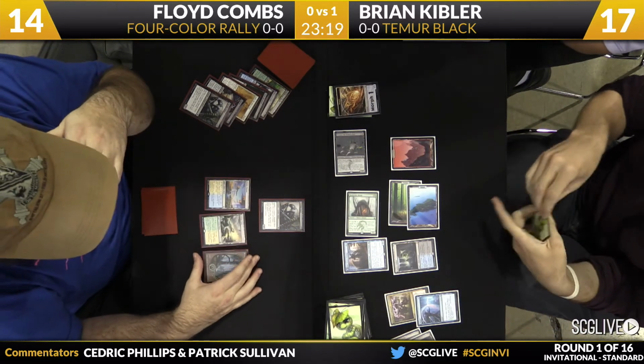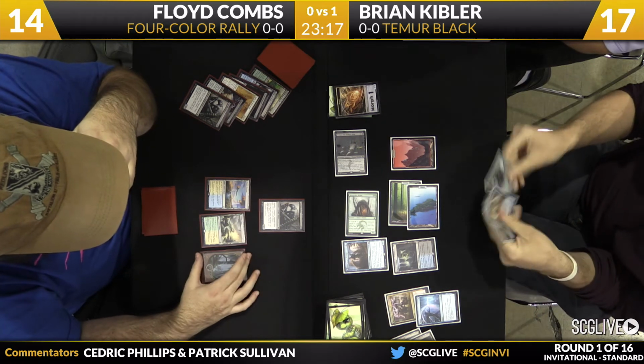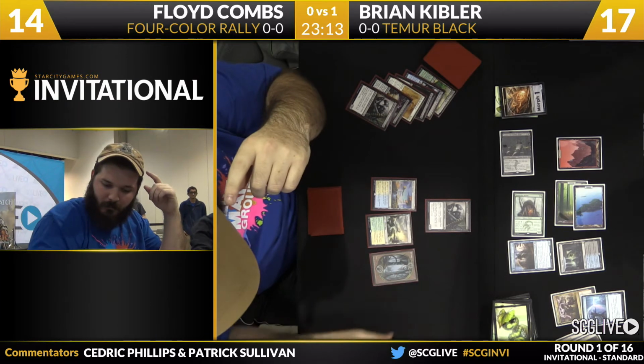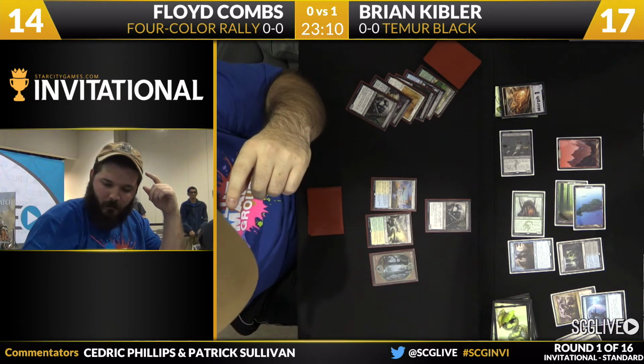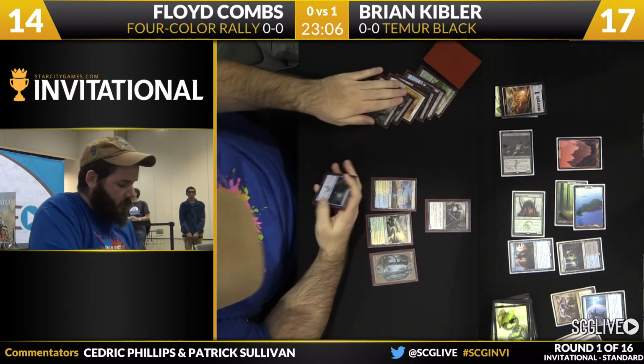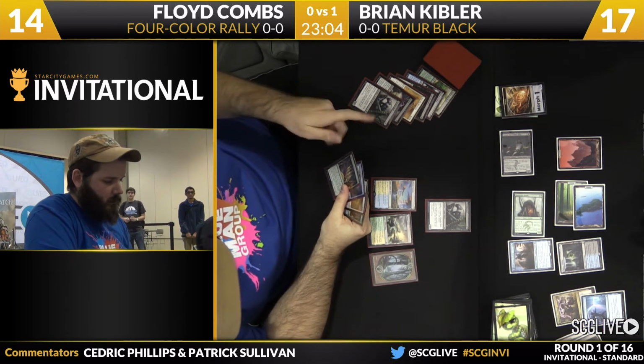And I agree with you. When you've got Negate and Disdainful Stroke up against this deck, you're pretty comfortable. Pretty good spot. And if Brian works his way into more lands, then we'll see him cast Woodland Wanderer, but he's got a good clock out there already. The plan is very obvious here, which is just mash Combs on the ground and prevent him from playing any of his powerful stuff.